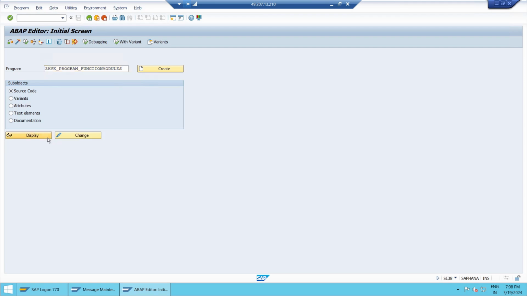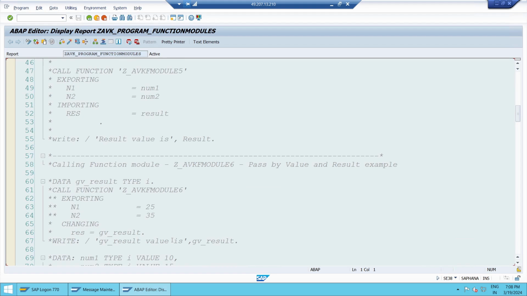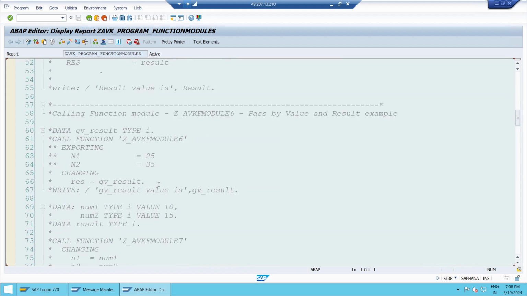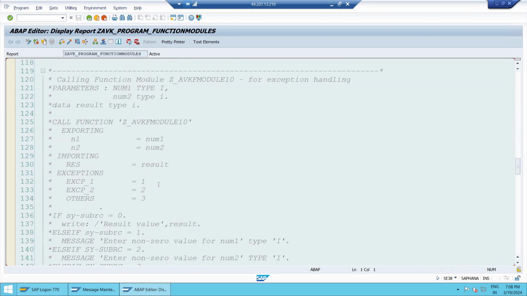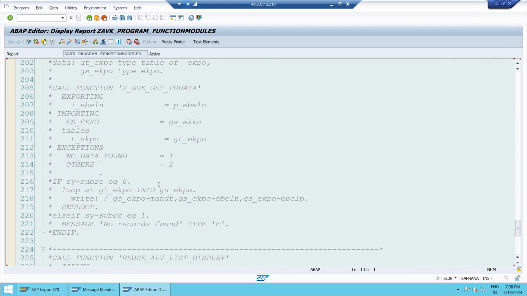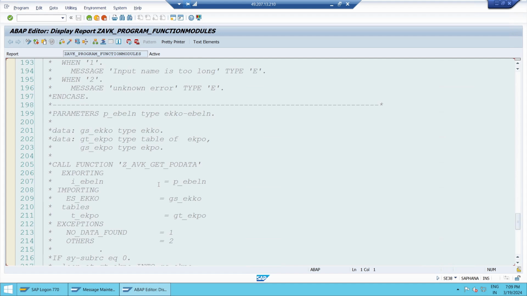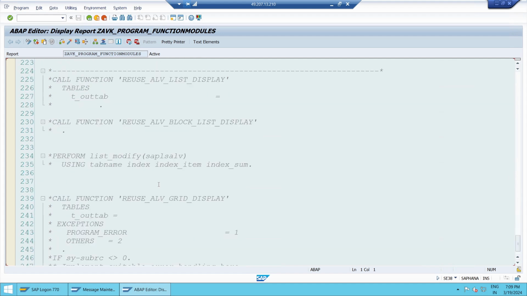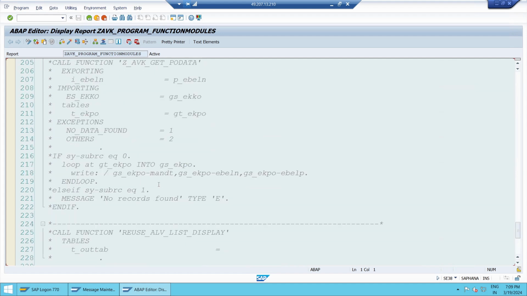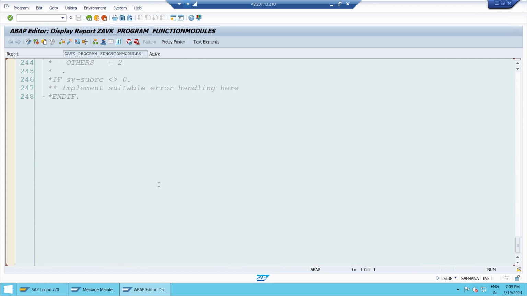If I open it, if you observe, generally we have done pass by reference, pass by value, the changing tab, the tables tab. When it comes to the next tab, it is exceptions. These are all general things.